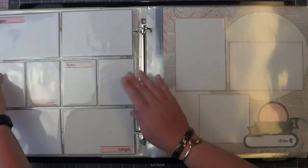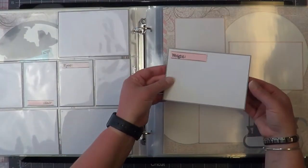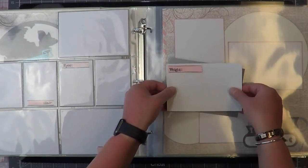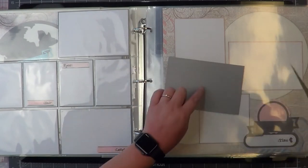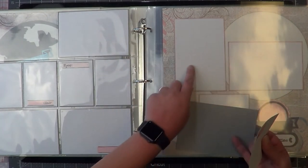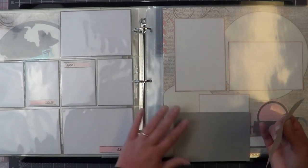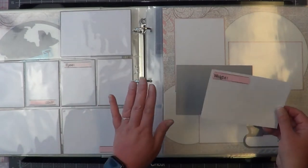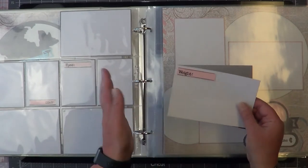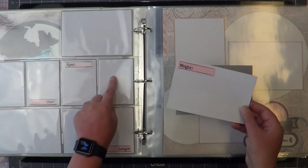Okay. Now, another thing I wanted to talk about with the pockets is the exact same thing. This is just a template. Okay. And you twist it up just like so. The adhesive stays here and not on here. Okay. It is a 4x6 photo. All of these are 4x6s, 4x4s, or 3x4s. I do think I have some 3x3s as well. So you can print all 4x6s and then trim down as you want, or you can put two photos on a 4x6 and get the 3x4.